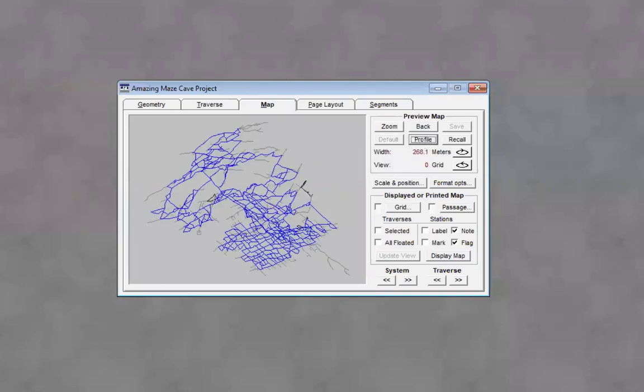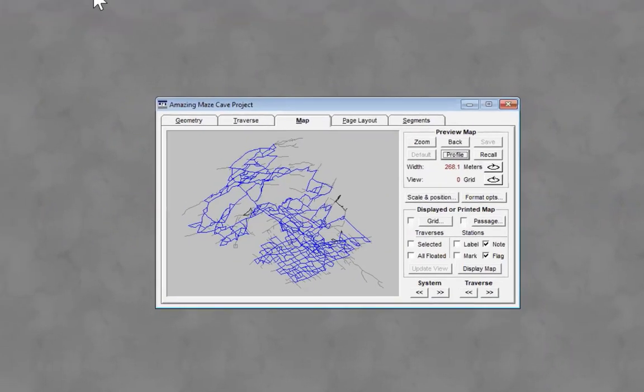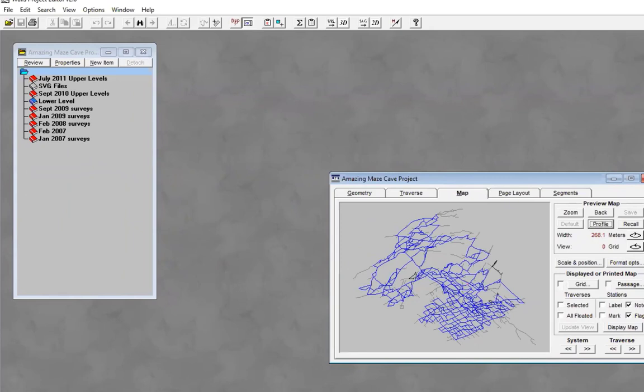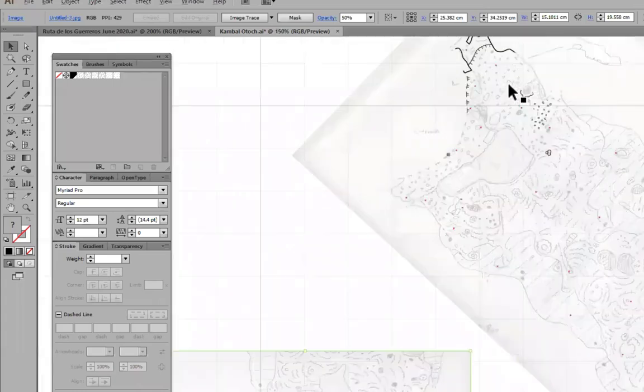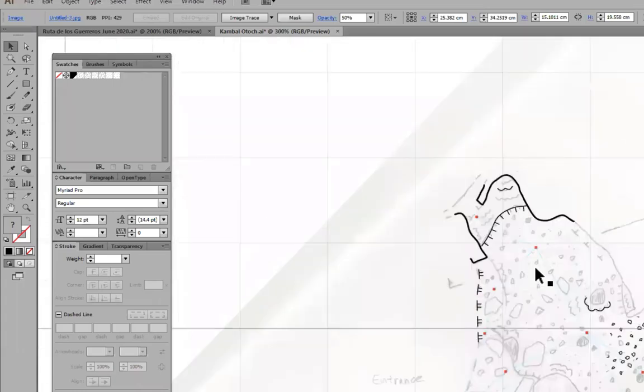And so what I've done is, as Aaron mentioned, go back to Illustrator real quick here. When Walls does round tripping, it relates all drawn elements of your Illustrator file to the nearest survey station in the plan view.